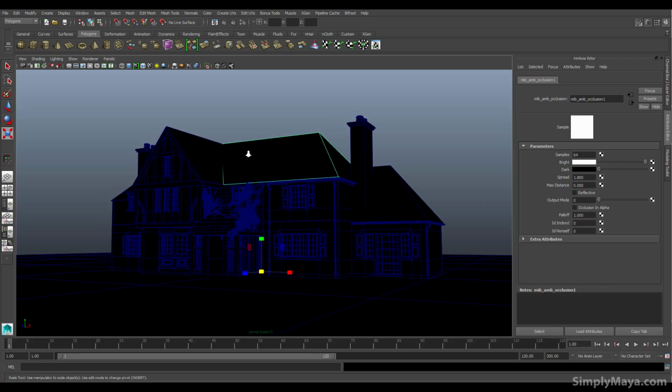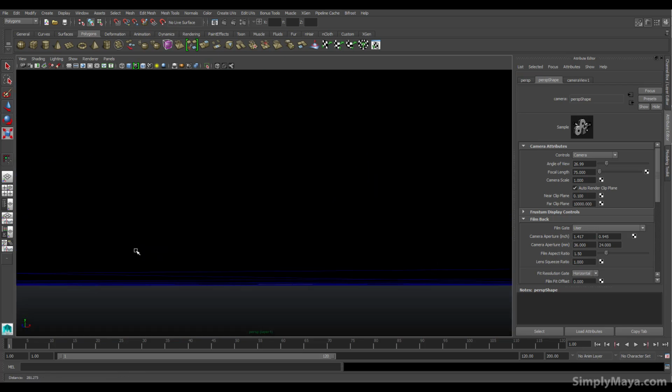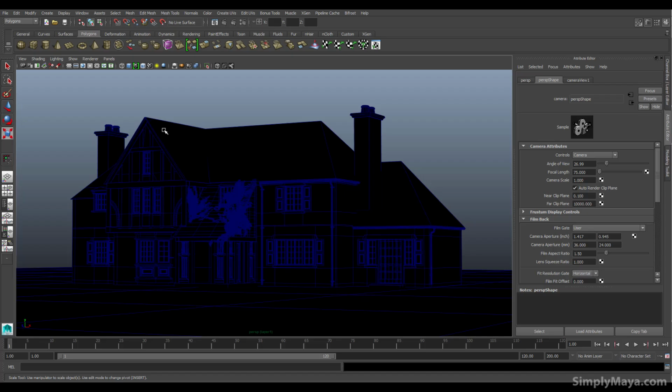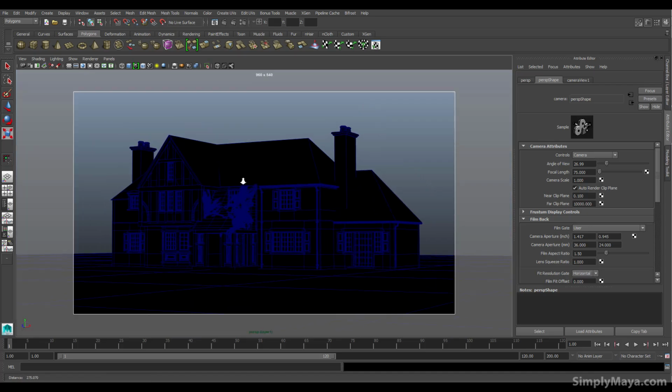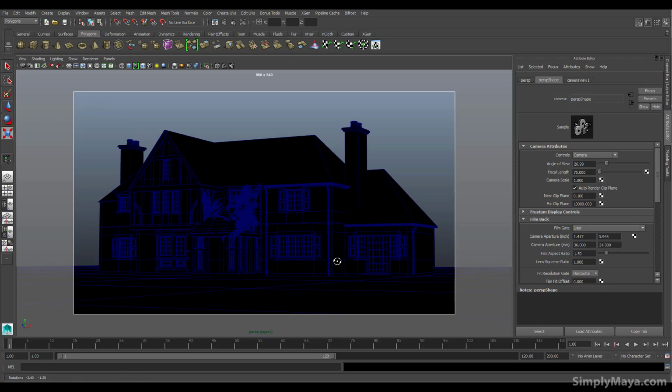Now one thing I do want to do is look at my camera settings, because we're shooting at the moment with a 35mm lens, and really I would never shoot a house with a 35mm lens. I'd do it with a 75mm. There we go. So let's get this into position, and if we turn on our resolution gate, that will show us exactly what we're taking a picture of.